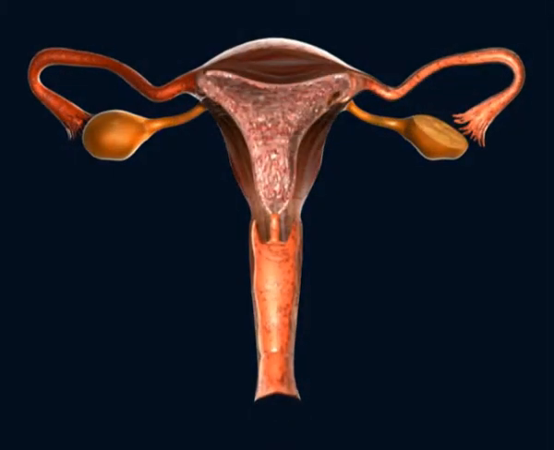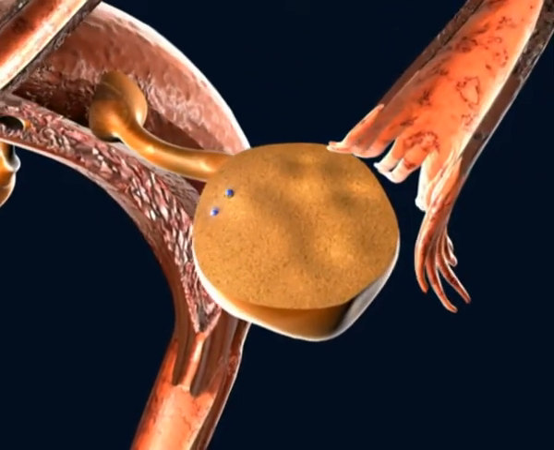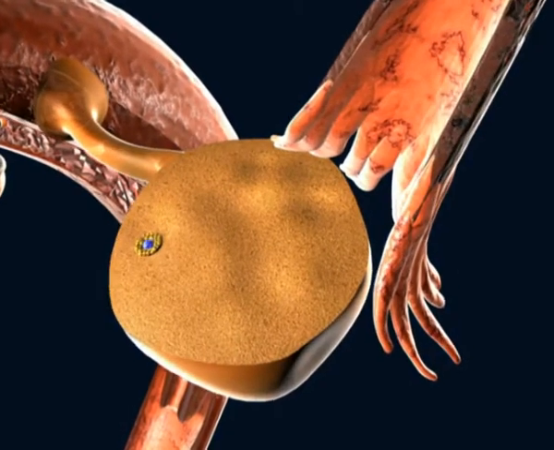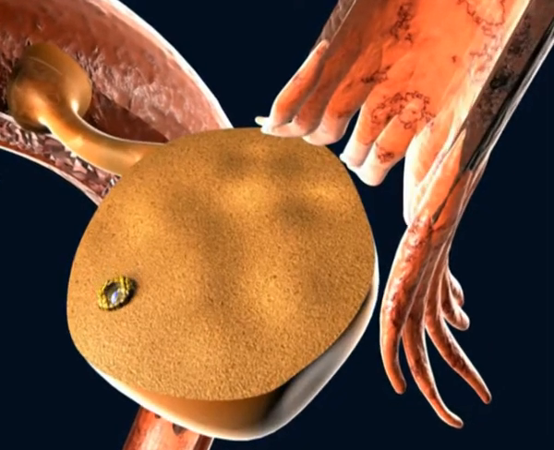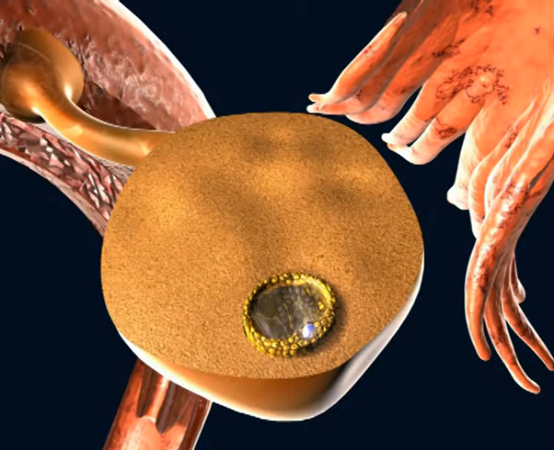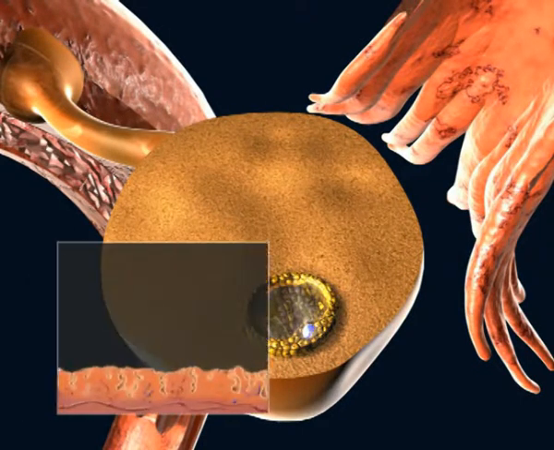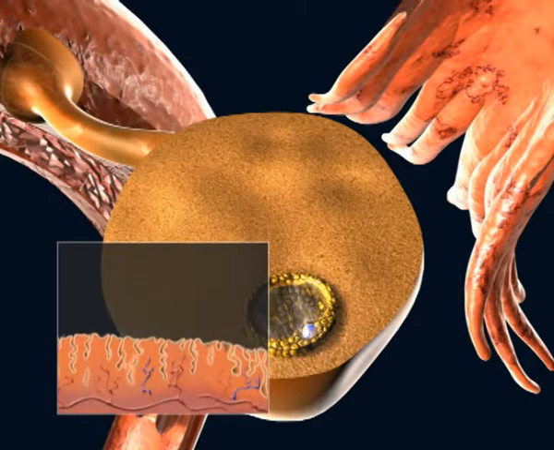At the start of the menstrual cycle, a cohort of follicles starts to grow, but generally only one continues to develop. This follicle is referred to as the dominant follicle. In its interior, the follicle contains an immature oocyte. This follicle increases in size by 1 to 2 millimeters per day. The follicle produces estrogen and causes the lining of the uterus, the endometrium, to thicken.